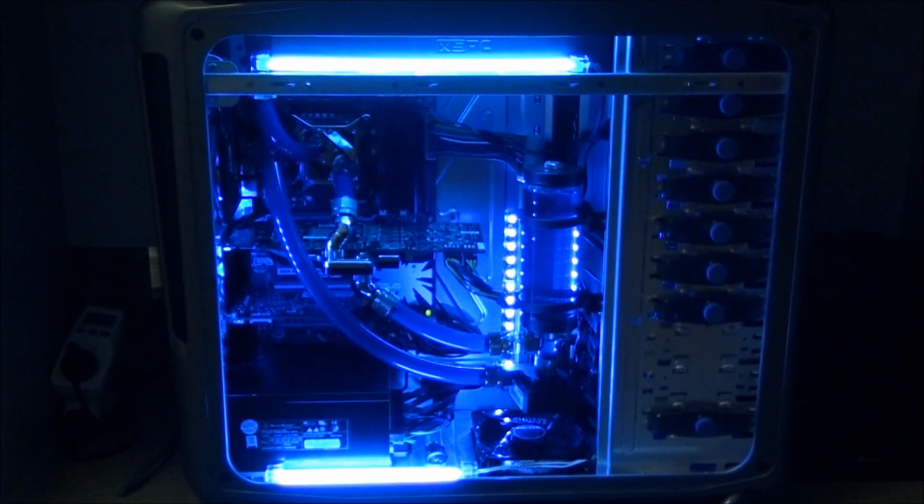The heatsink on the CPU is a Swiftech Apogee XT with the Revision 2 top. The water block on the GTX 480 is an EK nickel acetal. The pump is a Swiftech MCP35X, which gets about 1,000 litres per hour.